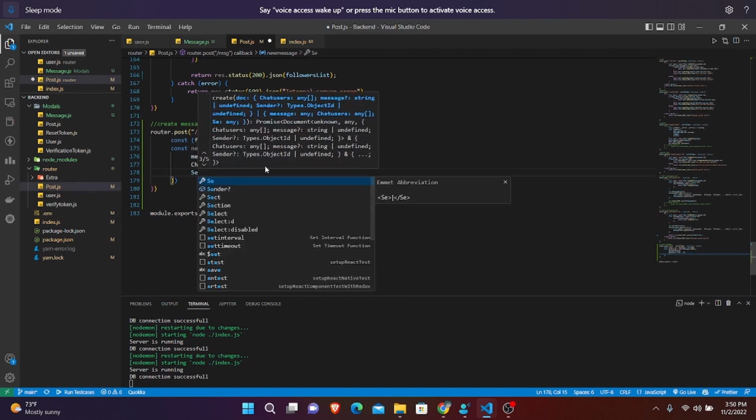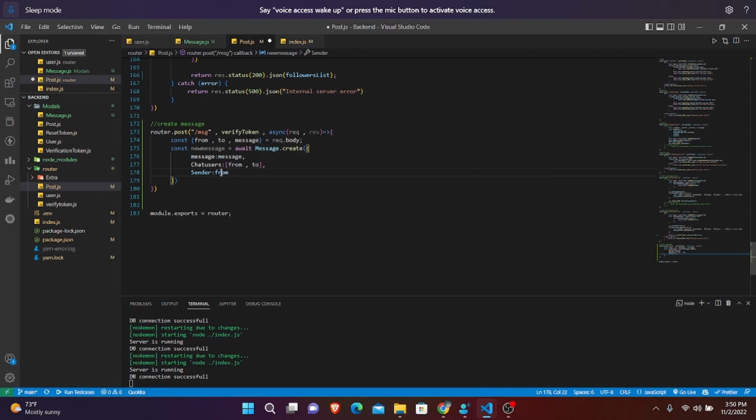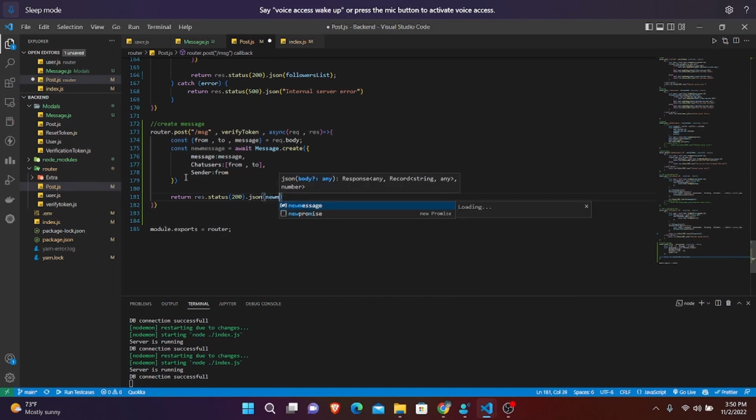Okay, and let's write a sender, I mean this from. So let's return our res.status(200).json, and here we need to return our new message.